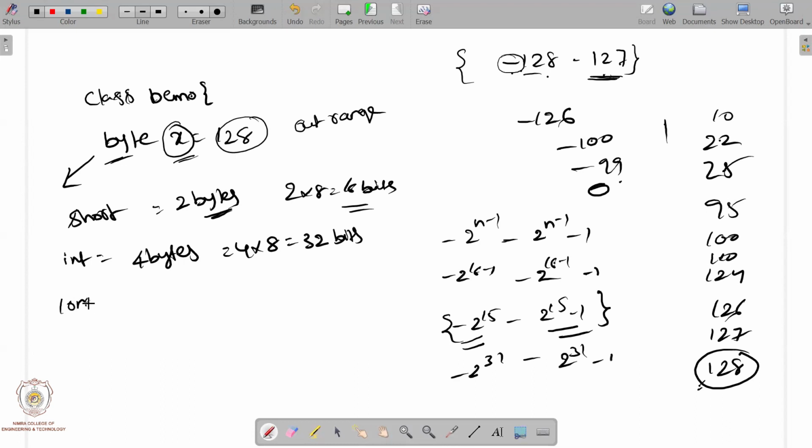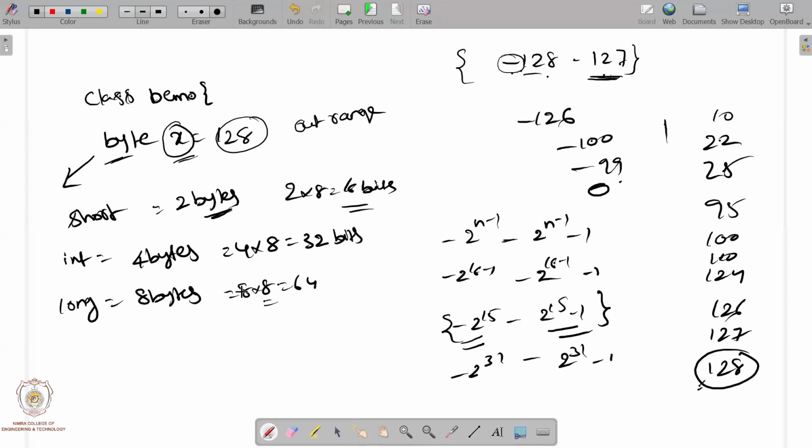When I define a long type variable in my program, long will occupy 8 bytes inside memory. 8 8s are 64. Why am I calculating with 8? Because 1 byte equals 8 bits.